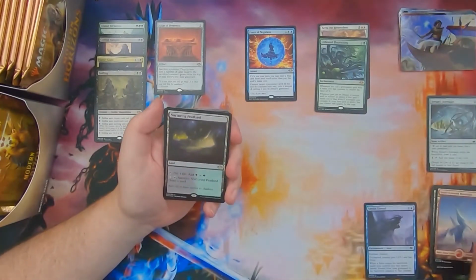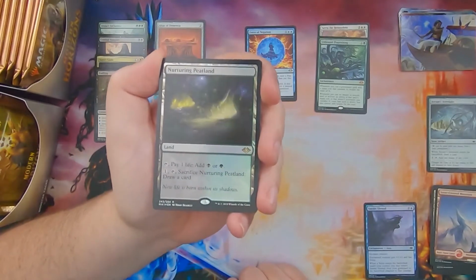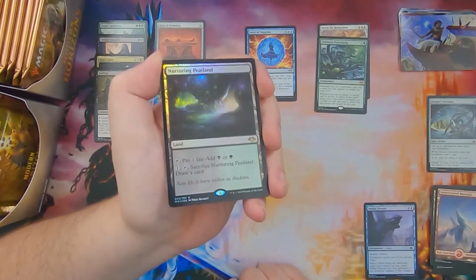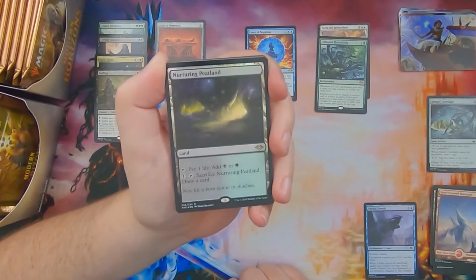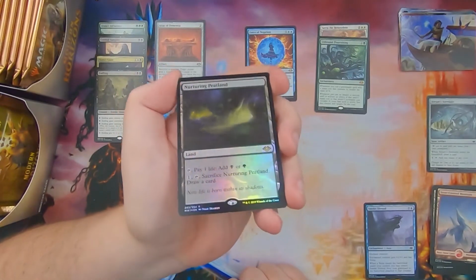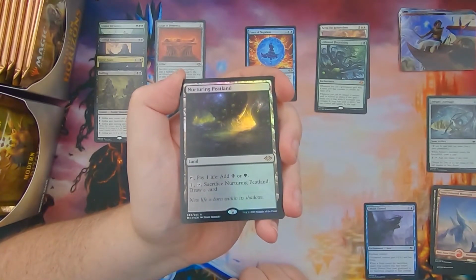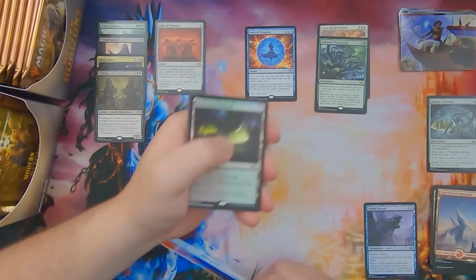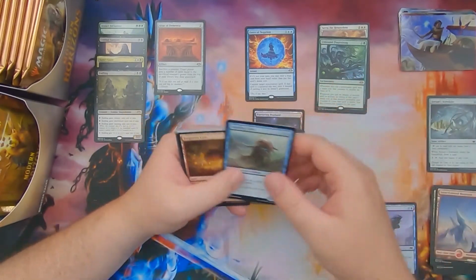Snow-covered. Ooh, snow-covered mountain into a foil Nurturing Peatland. I'll take it. Just can't really see it on the camera. Can't really see the foil. It's pretty nice. There it is. Look at that, that's pretty snazzy. And a Plague Engineer. Woo, that's a spicy pack.